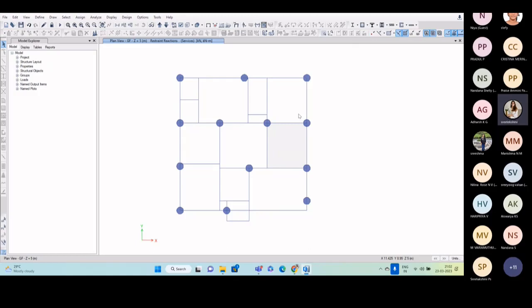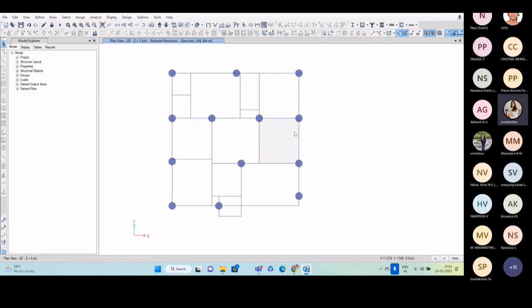And also the sections of columns, beams, and slabs are more than enough for such a small structure. So it may differ according to the type of structure which you model or analyze. So this is a simple structure you can learn ETABS with. So from next class onwards, you will be studying everything in detail.